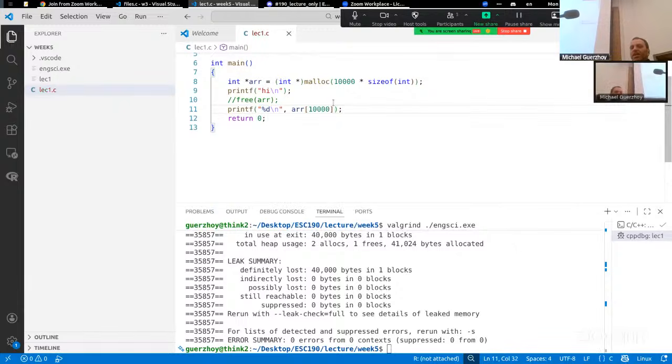So that is undefined behavior, right? The reason it's undefined behavior is that there is no array at 10,000. There is array at 9999, but that's not an element that exists. Sometimes it would crash. Worse, sometimes it would print something that could be anything. So I'll run it and see what happens this time.